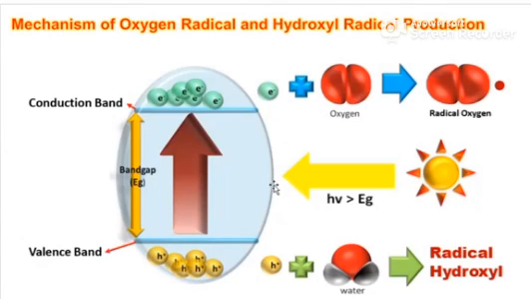So this is the generalized mechanism for the reduction of CO2 to some other useful products. The light falls on the photocatalyst, and it generates positive holes and negative electrons, which later on generate radical oxygen and hydroxides and other species which interact with the carbon dioxide and convert it into the respective products. Though this is not exactly what we will be presenting here, this is a generalized model.